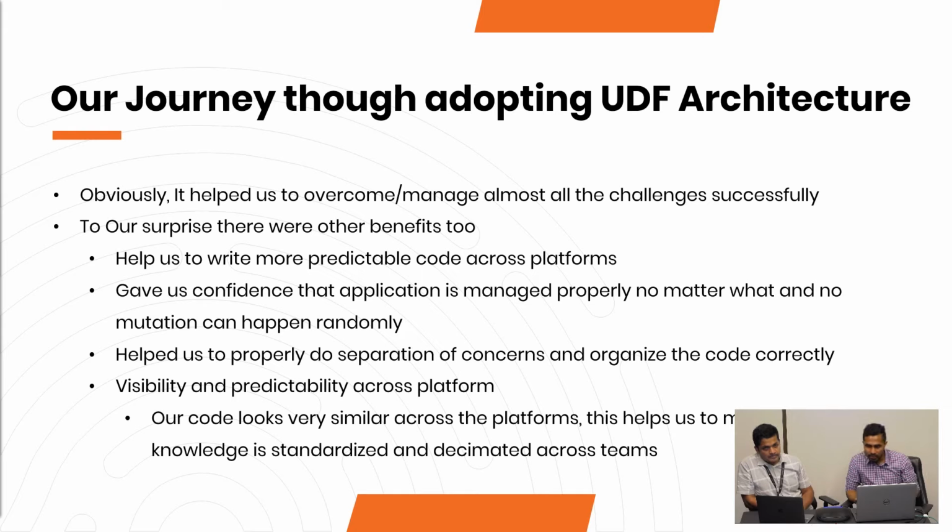So to our surprise, there were many other benefits too. One is, as I said, it helps us write more predictable code across both platforms, Android and iOS. The code will be in the same structure. So if you are very careful and use similar method names and things, you can really create good code between two platforms. If one platform has achieved one function, it will be the same to achieve that on the next platform.